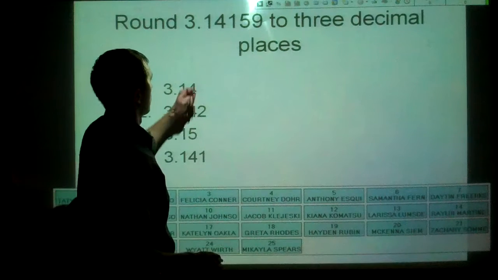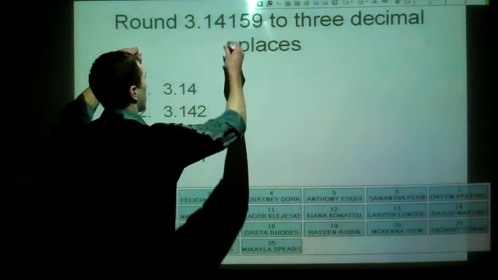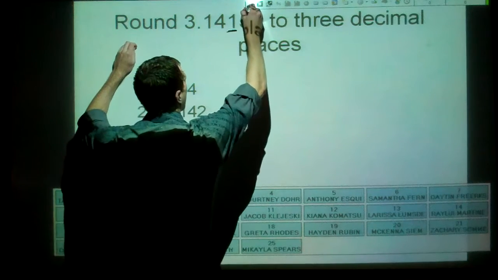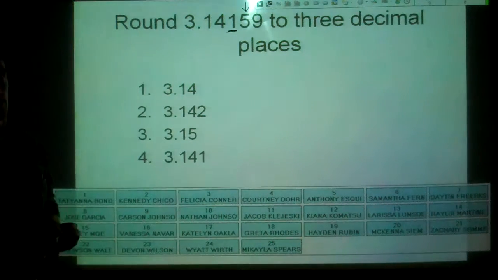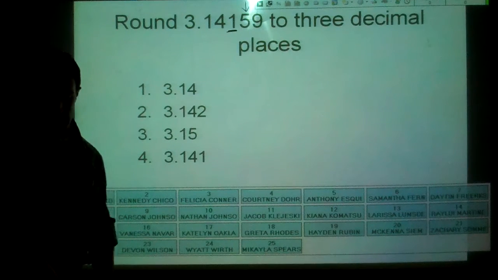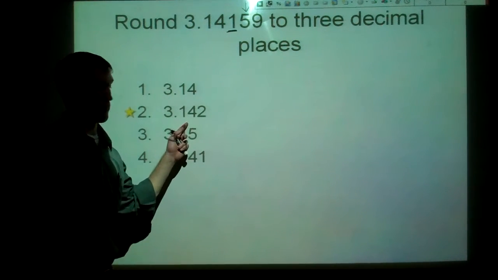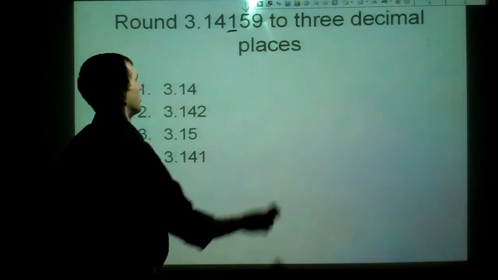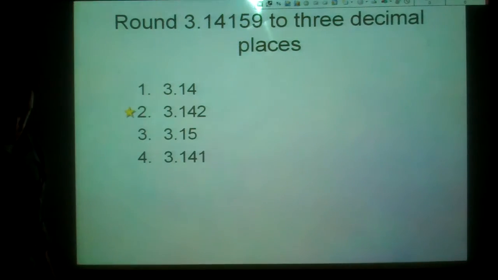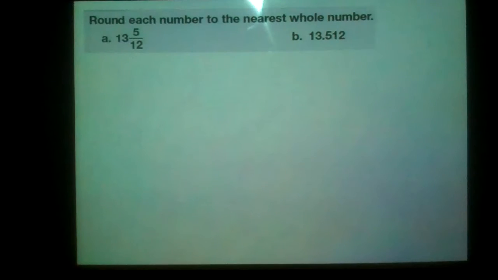So we go out to our third one. 1, 2, 3. We're looking here, which means that number will tell us whether or not we're going to round up or down. It is 5 or higher, so we're going to round up, and we should be looking at 3.142, or 3 and 142 thousandths. Alright? So see how we ended up with 3 spots to the right of the decimal.